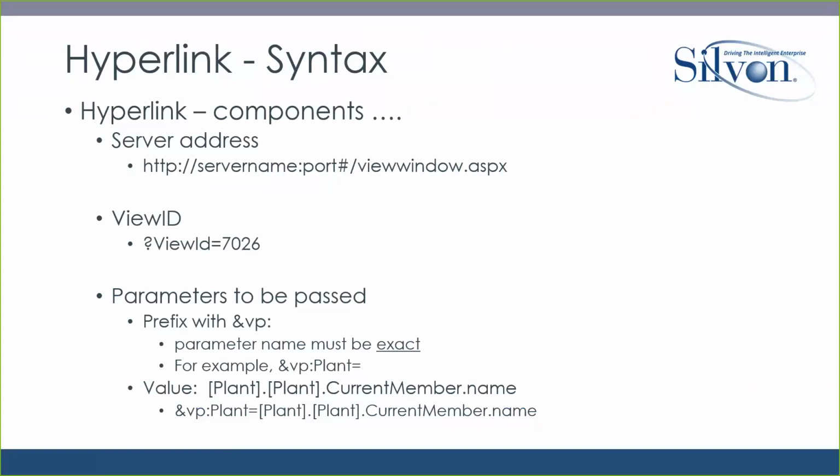And maybe I want to get information about a specific plant. So I click on the row that contains that particular plant member. Well, this syntax where it has the hierarchy and the level dot current member dot name, that identifies to the viewer that I want to take the value in that row for that plant and pass that along as a value in a parameter to the detail.